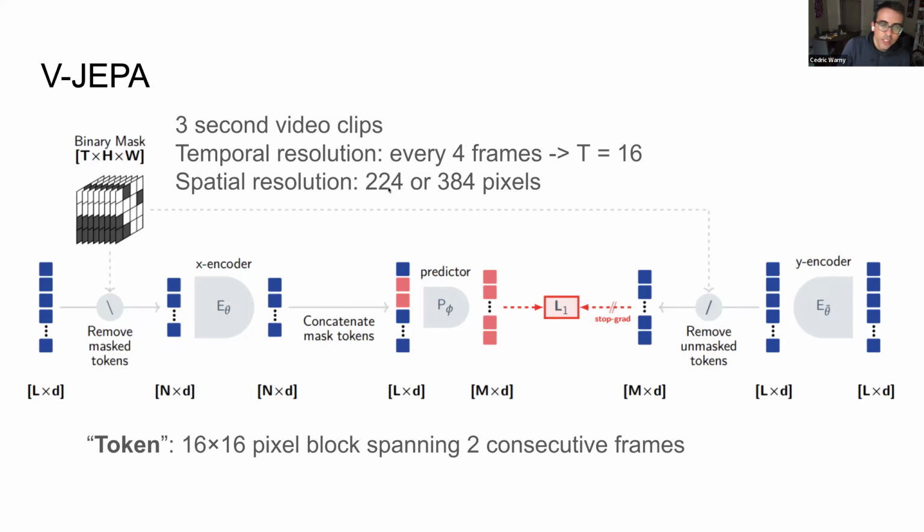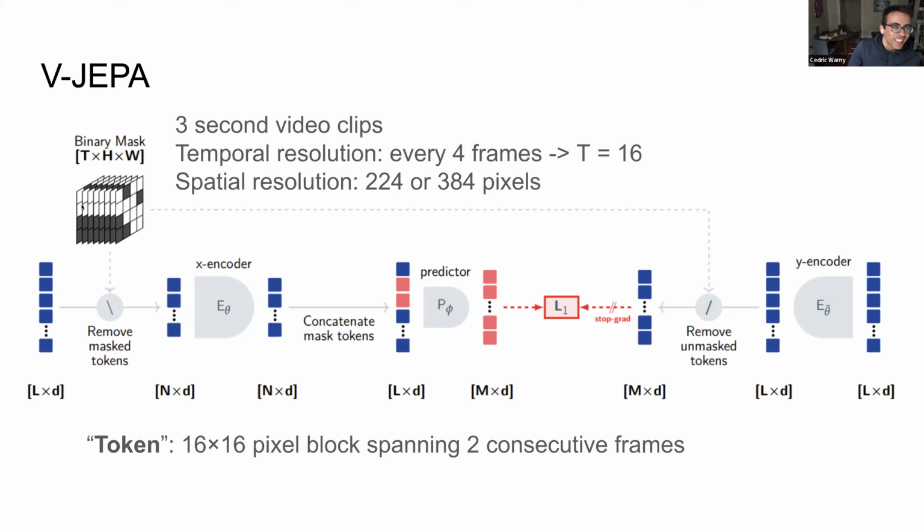And the spatial resolution is 224 pixels, and sometimes they use 384 pixels. I don't really know why. Okay, so the difference, it's actually the same. There's no difference there, except you have tokens here. The tokens are just redefined to be this thing. And then you mask some tokens or you remove some, or you only keep certain tokens to get your context.